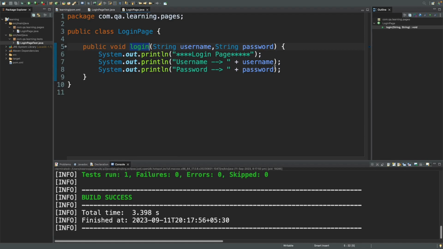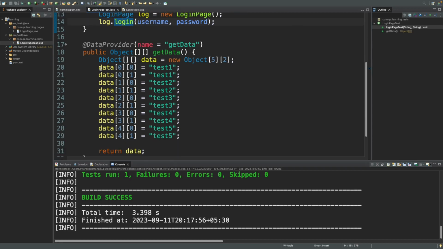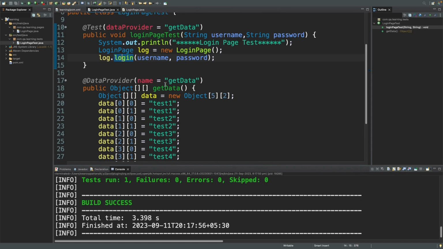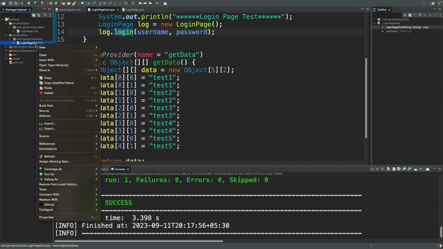It is printing the username and password, and we are fetching around 5 sets of username and password with the help of the data provider. So when we run these test cases, this data should be passed on to the test method, which in turn will call the business classes, and all should be displayed. Let me run it.